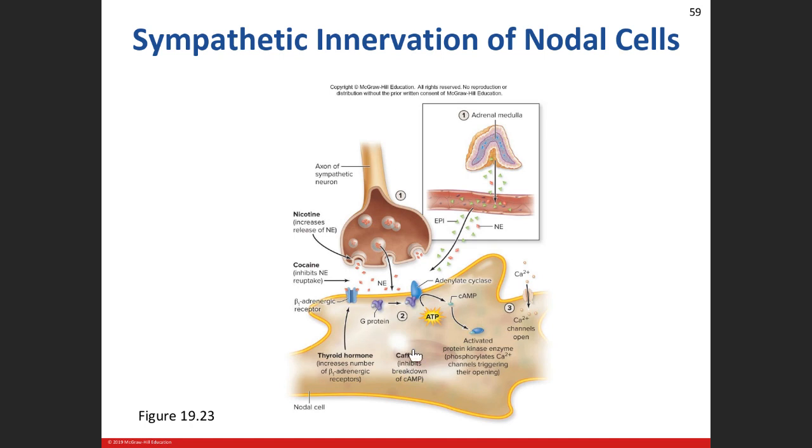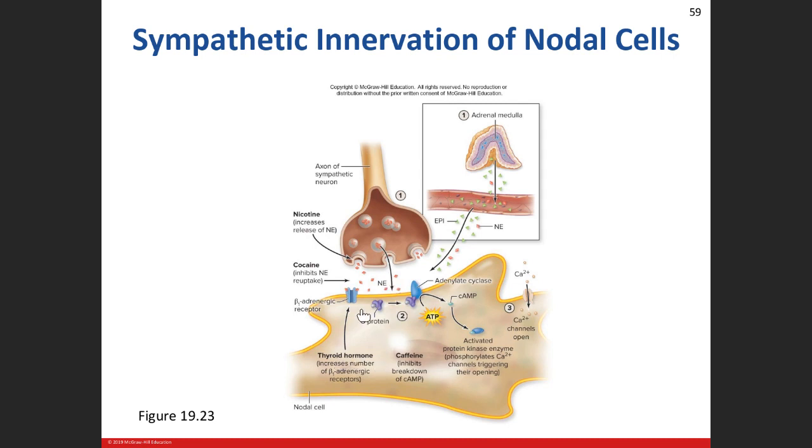All right, but point being is these are going to be, and you can see right here, for example, nicotine. Nicotine is going to stimulate the release of our neurotransmitter. So again, if we release more of the neurotransmitter into the synaptic cleft, we can activate more of these beta-1 adrenergic receptors. It'll just wash through. Cocaine inhibits the reuptake, which means the norepinephrine, our neurotransmitter, is going to hang out in that cleft longer. So it's going to stimulate, again, those beta-adrenergic receptors.